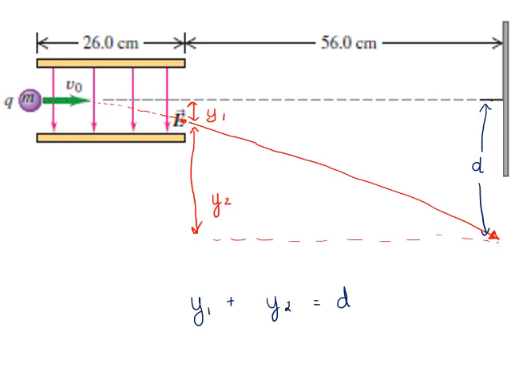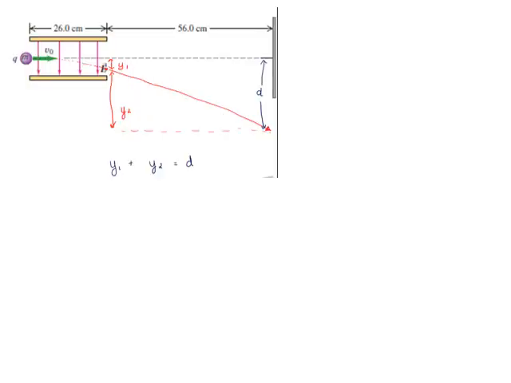We can write down something for y1 and write down something for y2. Then we can put those together and we should be able to find our charge to mass ratio. Let's get started on y1 first. Let's write down a kinematics equation to see if we can find y1. We know that y1 is equal to v0y1, the y component of the initial velocity, times time t1, the amount of time it spends in the first region, plus 1/2 times a1, the acceleration in the first region, times t1 squared.